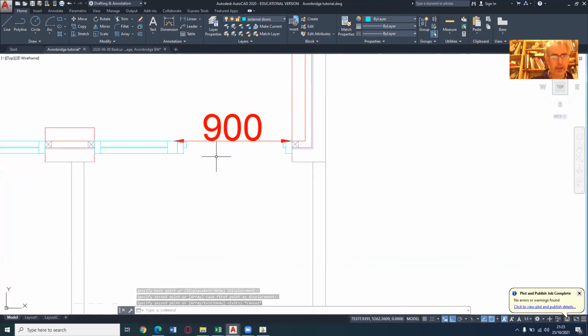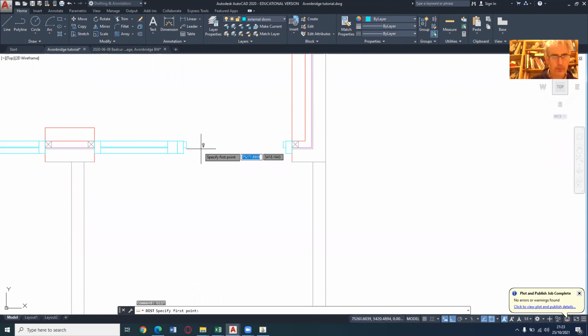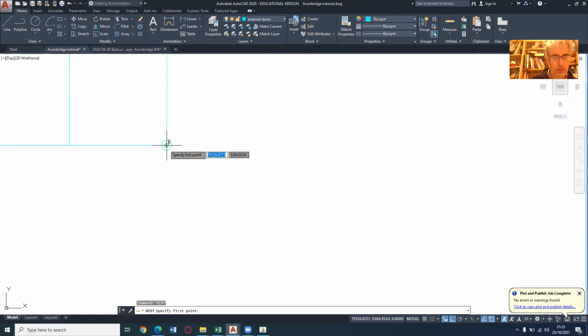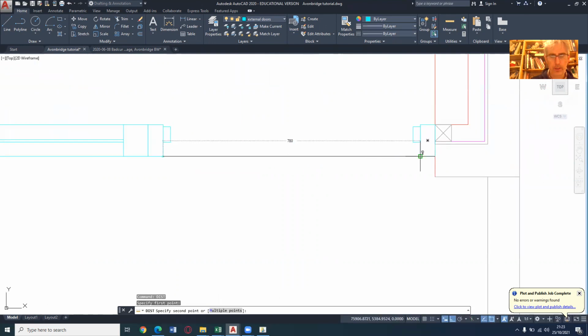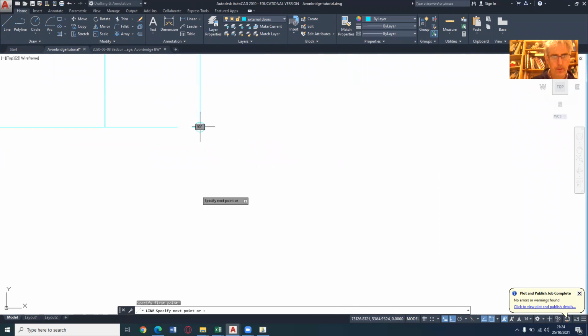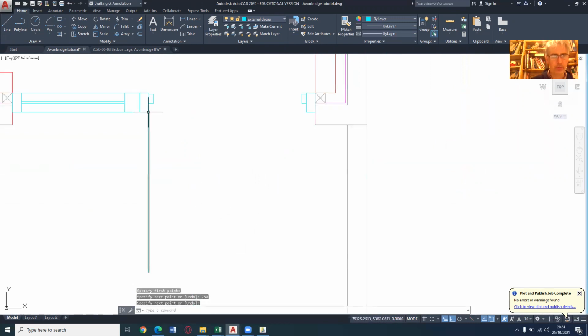Same thing again, but I just want to delete that here, and I'm going to type in distance again, DIST for distance. I'll hit enter before you move on to the next stage. And again, we want to get the distance between this point and this point. That's 780. So again, we want to provide a line from here down the way by 780. And that means that's going to be the center point of your arc.